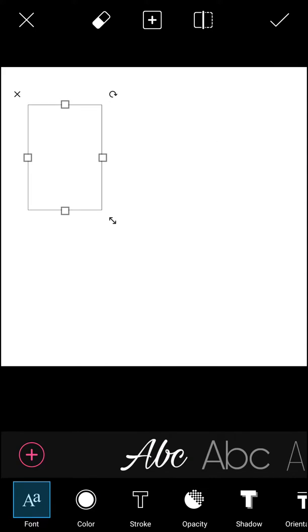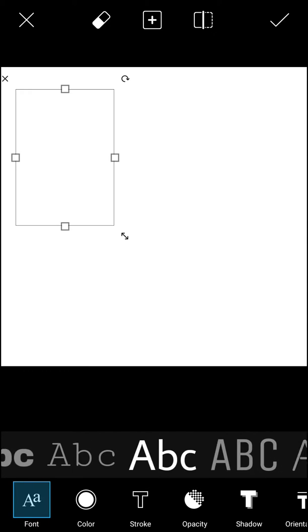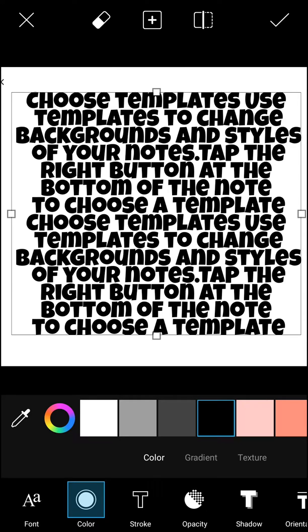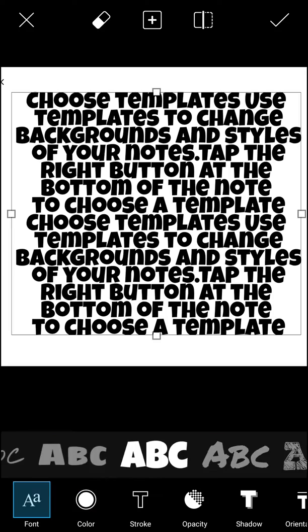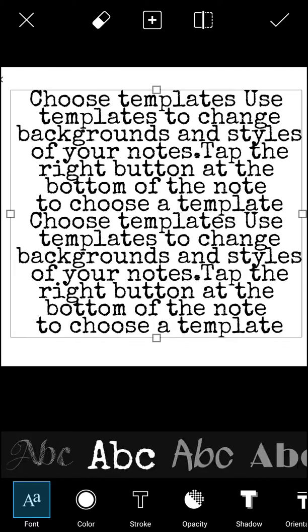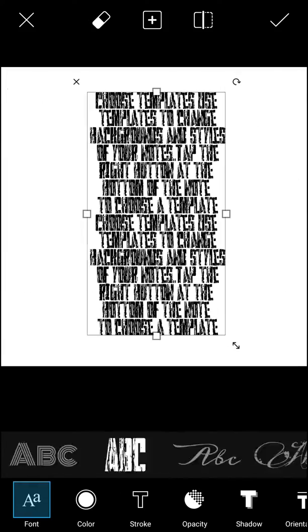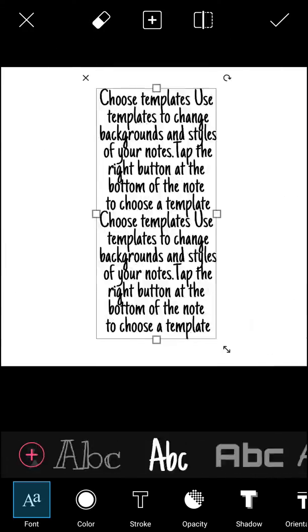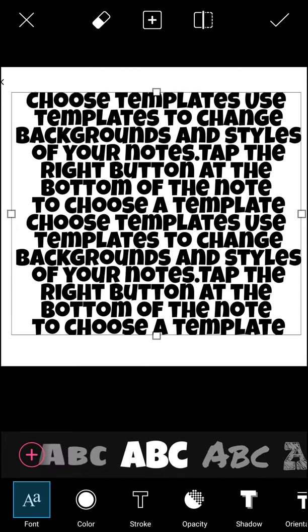Now we have this nice chunk of text. I will use a thick font so that we can get maximum possible image. So let's just say something around here. After that, once we have selected our font, let me just go ahead and quickly show you. So this is going to be our font, and as you can see, this is one of the thickest fonts available. So we are going to use that in order to maximize our background image.